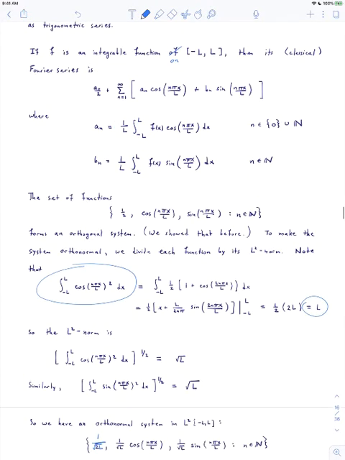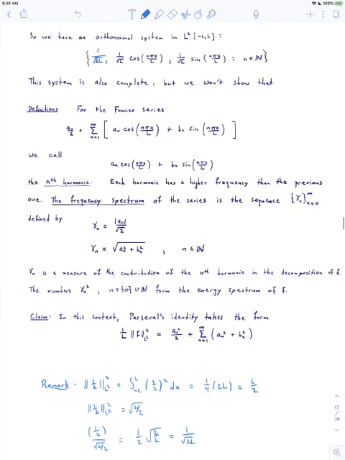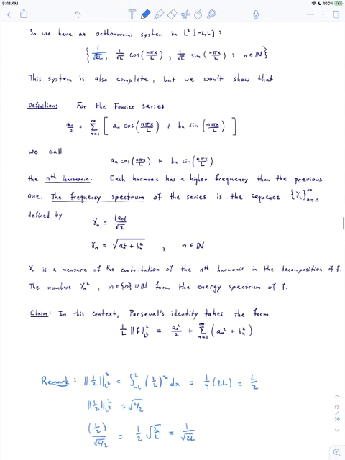Okay, so the fact that we're just looking at this orthogonal system that we haven't normalized, that's why these formulas look the way that they do. Okay, so we have an orthonormal system, and we define a Fourier series in terms of the orthogonal system. And since we know that the system is complete, or at least we're taking it for granted that it's complete, that means that the Fourier series converges to the original function, at least in the L2 sense. So let's give some definitions.